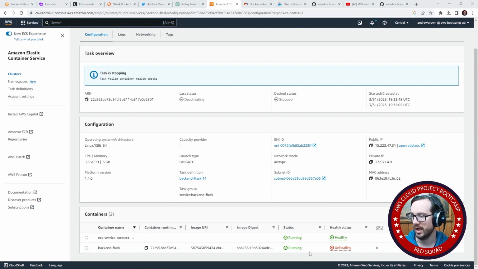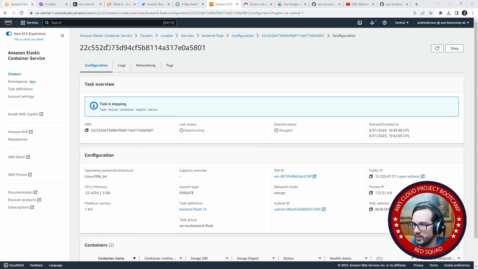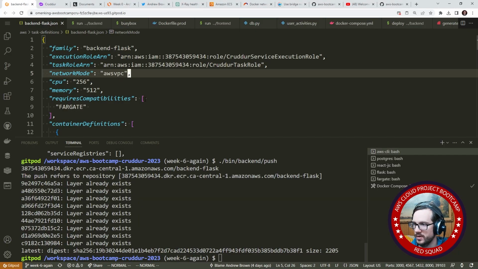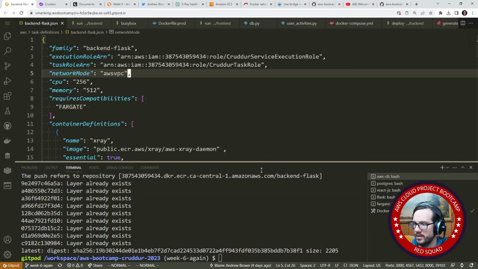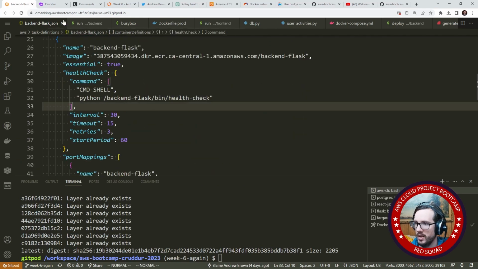Okay, great. So it's saying unhealthy. And again, I just think it's because the deploy didn't actually happen as we thought it would. Also, another thing is that we did change the directory of where that script normally lives, where it was in a folder and now it's not. But what I'm going to do here is try to update this again, because I'm not confident that it did what I wanted it to do. So this is now changed to bin health check.